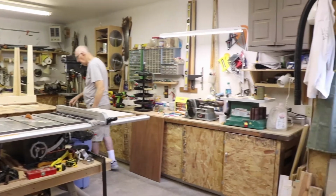Okay, I deal in rather small projects sometimes. I have done larger projects, but it's basically in smaller projects of woodworking and dealing with basically hardwoods, some softwoods. But the thing I really like to do is make the project and then let somebody else finish the work, because I'm not necessarily that good in finishing the work with staining and varnishing. I don't care to do that, but I do it from time to time.